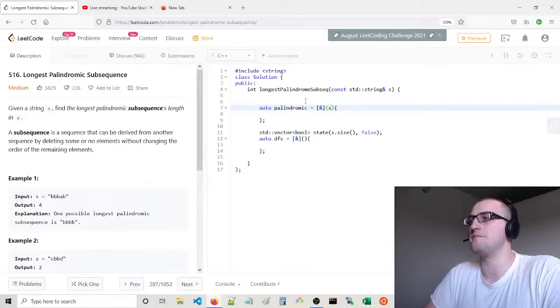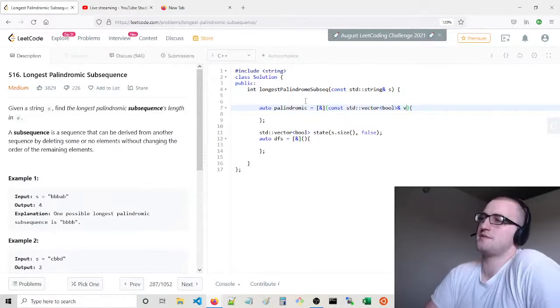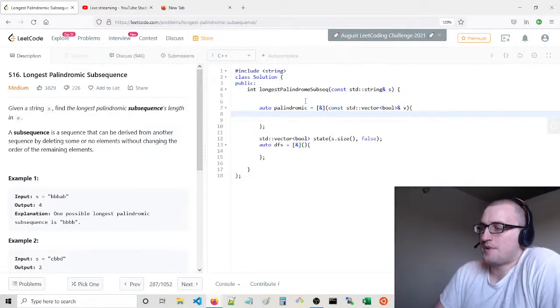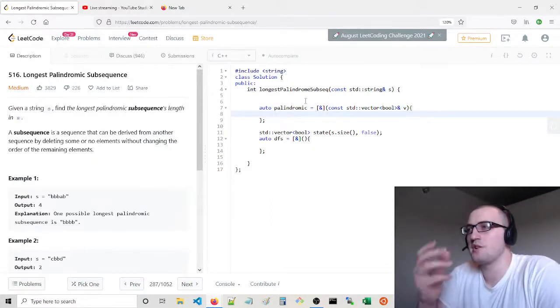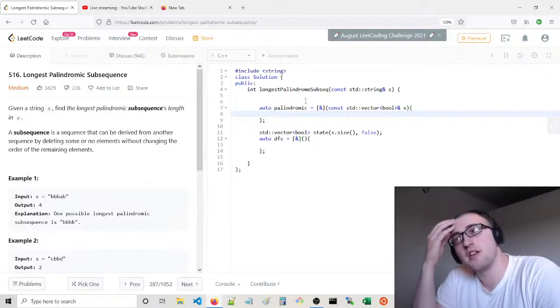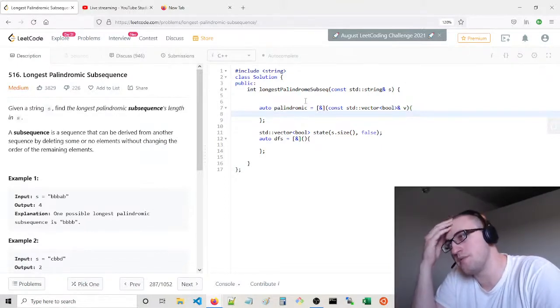We're not going to modify this. We'll just call it v. And the vector, we're going to convert it to a string and tell whether or not we are palindromic.